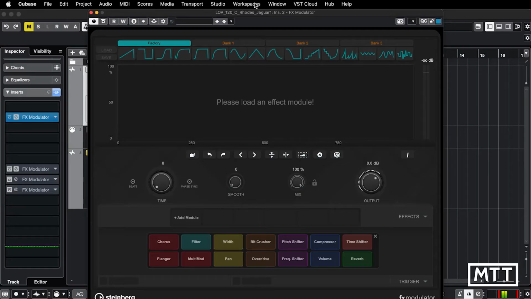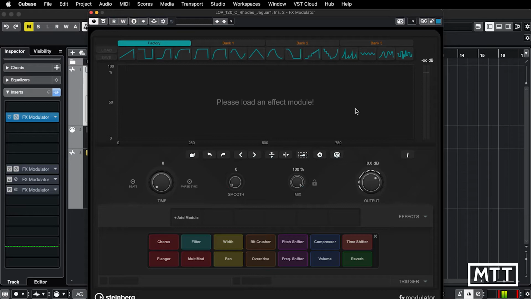So let's take a look in a bit more detail at the editing possibilities of the modulation, because really that's what we're here for, because all of these effects they're all fine, but they're all fairly sort of workmanlike effects. It's your ability to modulate them that makes this interesting, and most of that is going to be happening up here for most people in this area.